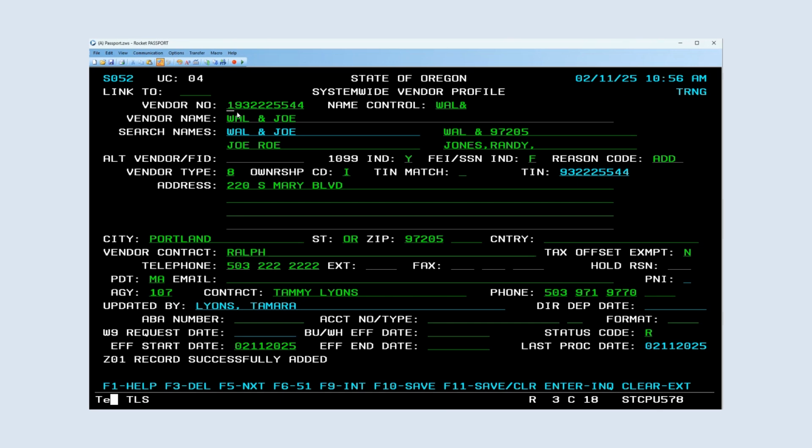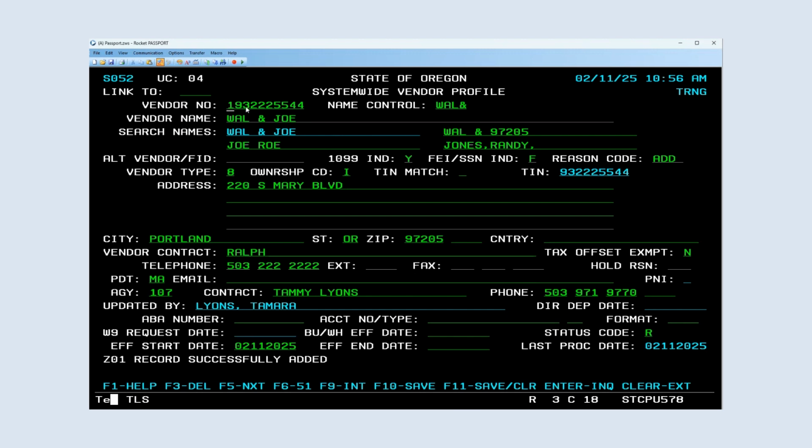Okay? The same thing will apply if you enter a federal tax ID number and it's already on the system, you will get errored out. It will say tax numbers or the number's not unique or a security error or some kind of error. That's your clue that it is on the system under that number, but it's under a different name. Okay, so then you might want to definitely go to the 3N and check to see if you find it under a different name. But the easiest way is just go to the 52 screen.